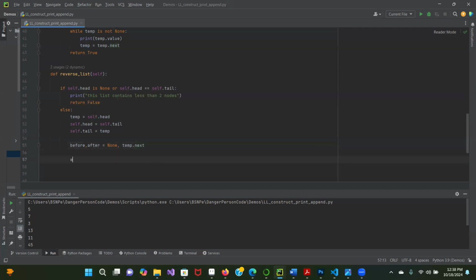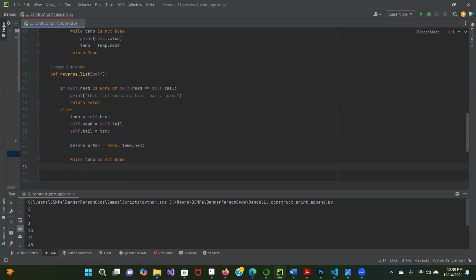So here's what we're going to do. We're going to make a while loop. We're going to say while temp, and again, this is just us basically saying while temp is not none. I could do it either way. I could also use the length property if it exists, but in an interview, you might not always be working with a linked list that actually has a length property. So while temp is not none, or I could just say while temp. We're going to do four things here.